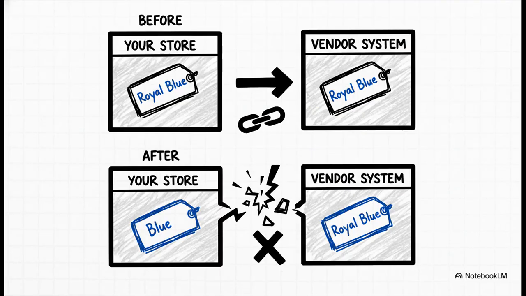And boom, here's the reason you can't. A lot of stores, especially dropshipping stores, rely on these automated fulfillment apps. And the way they work is by looking for an exact match. They look for the name Royal Blue in your store, and they match it to the exact same name in your vendor's system. The second you change Royal Blue to just blue, the app has no idea what you're talking about. The link is broken, and your fulfillment just stops working.